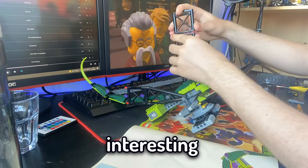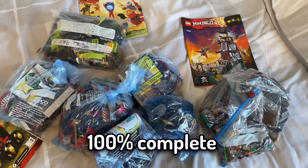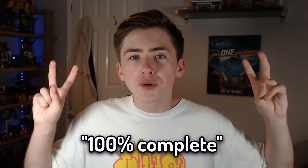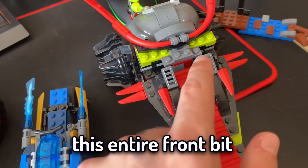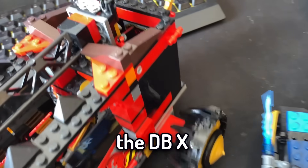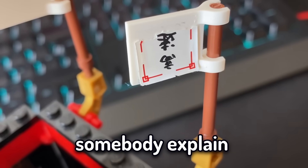Then I got to building. The building process was interesting with these sets, because I made a point to try and buy them in good condition, 100% complete. But whether some people don't have eyes or don't know what 100% complete means, there were quite a few pieces missing. This set, for example, is just missing this entire front bit, as well as the Desert Lightning which just has no back. And honestly, the DBX — those stickers, man. What are those stickers? Please, somebody explain.